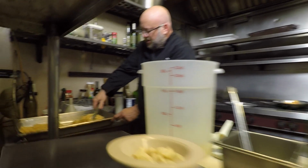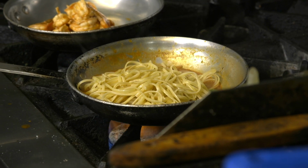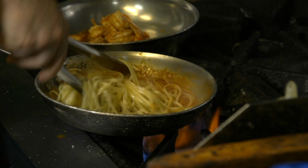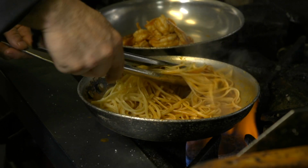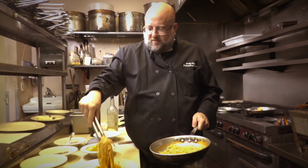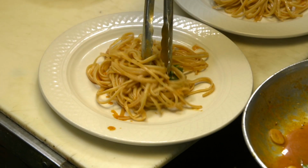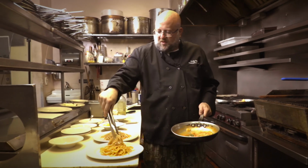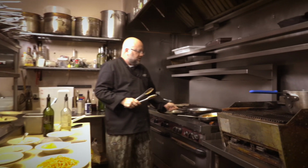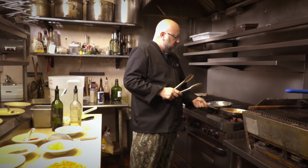Then we're going to take about 2 servings of pasta that we just cooked off. Place that in our sauce. Usually do about 2 ounces of pasta per serving. And kind of get this coated in the sauce. I'm going to bring them to a plate. Then we're going to throw our shrimp back in just to get them hot. Also covered with sauce.